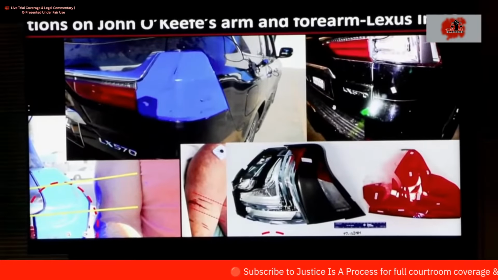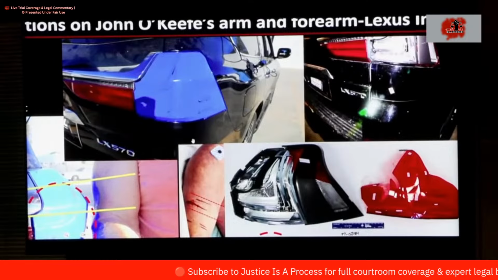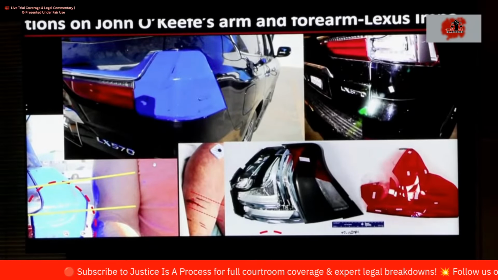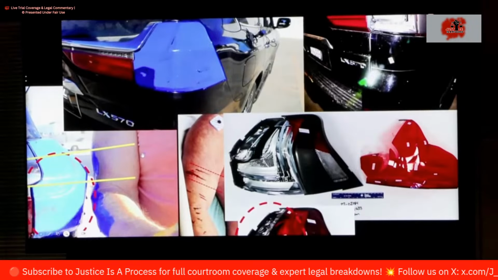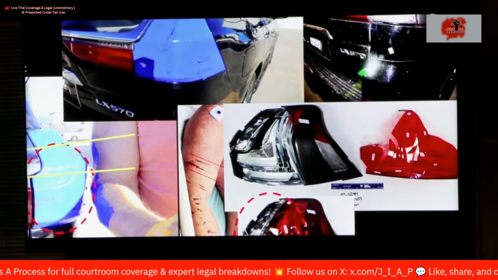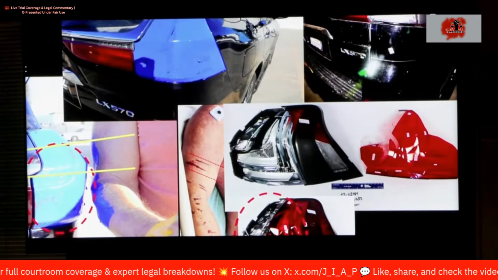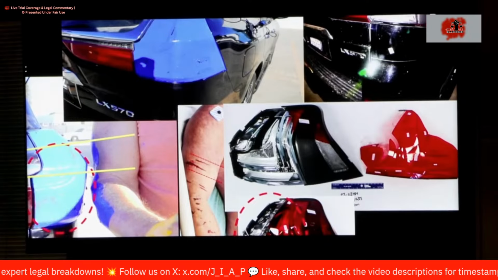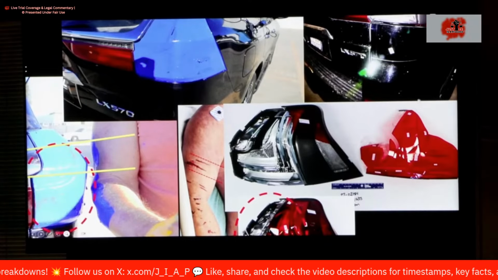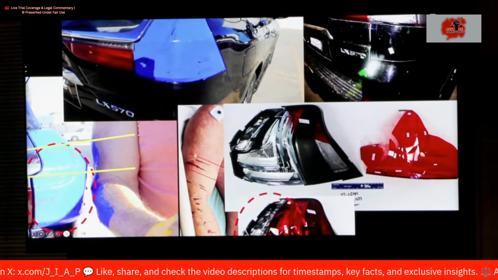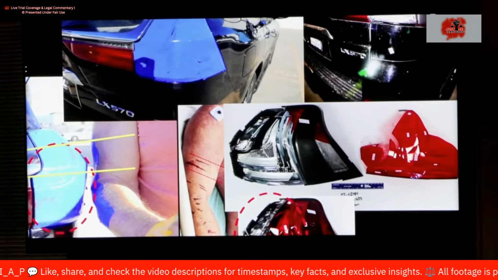Did you see any similar scuffs in the middle back of the car? Objection, Your Honor. Sustained. Did you see anything notable as far as damage to the middle back of this Lexus? The middle, like back where the doors are? No, the middle of the back of the car. Did you see any similar damage to the middle? There were scuff marks that ran along the bumper. Okay, continue, please.